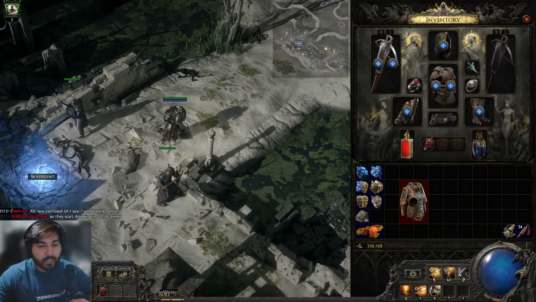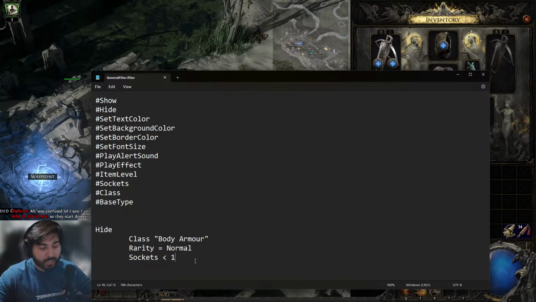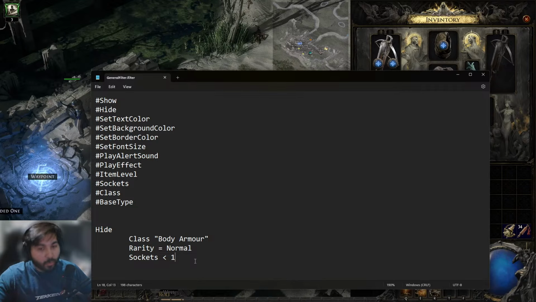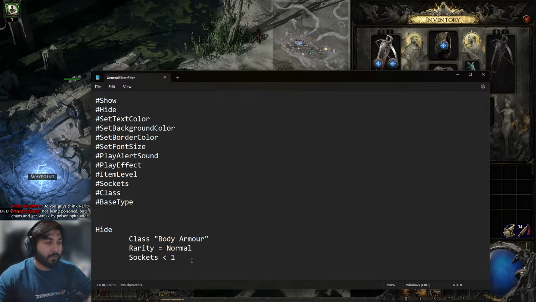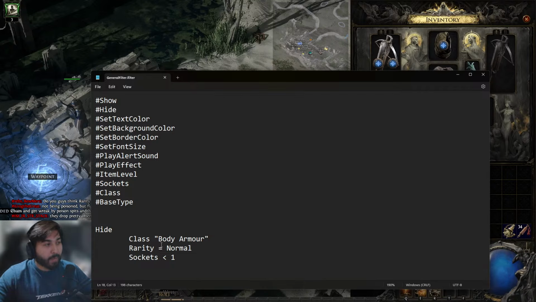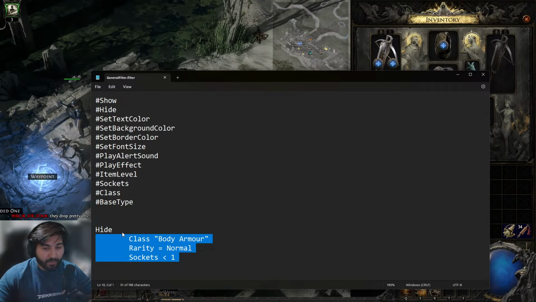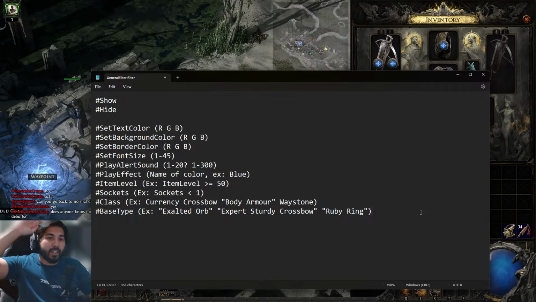So that's an easy way to hide specific things that you don't want to see, but you have to be very specific. If you just put hide and you only put a couple things, it's going to be really likely that you're going to hide things that you actually wanted to see. And then you might have to constantly go through the game holding Alt to make sure you're not missing anything. Be very careful, especially if you're a beginner with item filters, using hide. I prefer you use show and you filter your items that way. Use show only. Try not to use hide unless you get very specific with it like this. To round out, let's summarize what we covered.